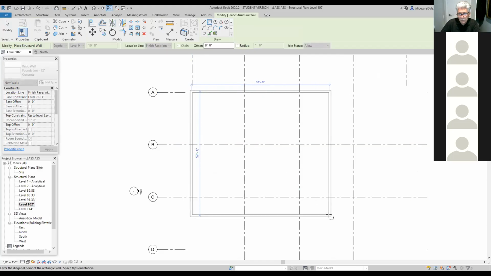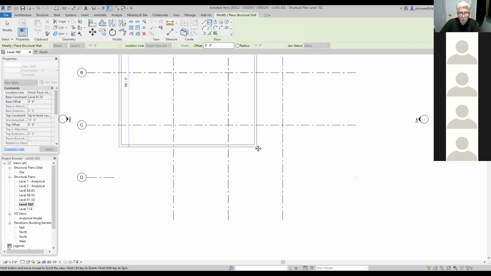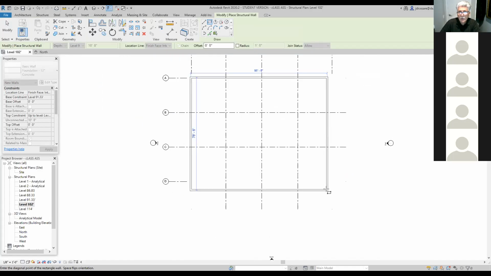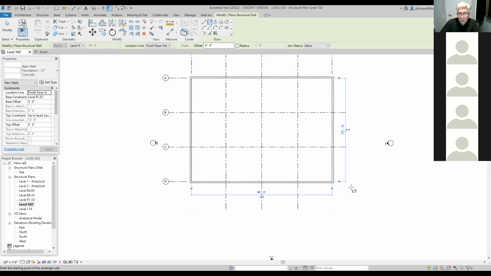Then drag out, and go to the other corner and find the intersection of the other two axes. Okay? Once you pick the 2 points, AutoCAD draws the wall for you. You press escape and you're done.